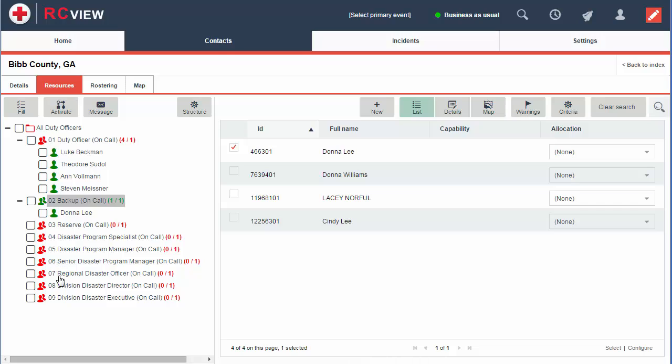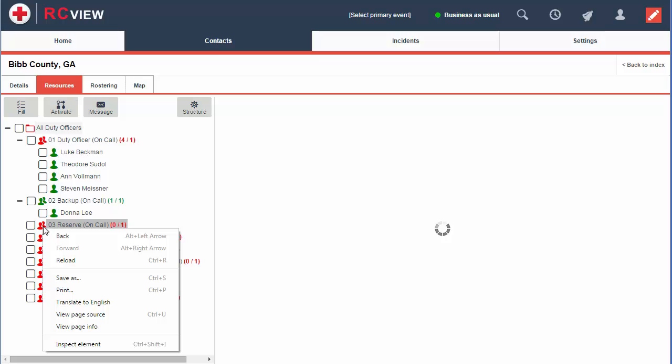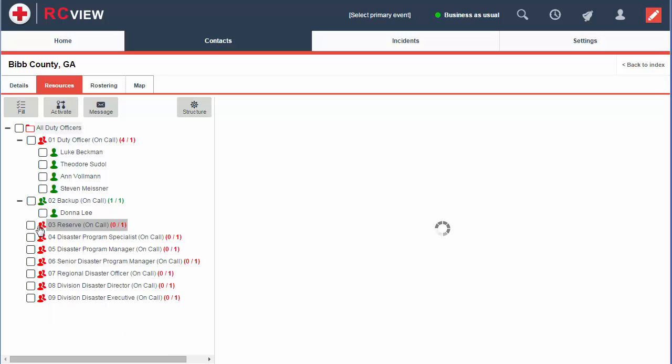This is something, it may take a few minutes to get all of it built. You might have 2 duty officers, or you might have 10 or 15 or 20 people who serve as duty officers. You'll need to go ahead and populate all of these different roles. You may also realize that some people are duty officers and they also happen to be DPSs or DPMs. If you don't have any reserves or on-call, any reserves here, you could ignore that position. It's the easiest way to do it.